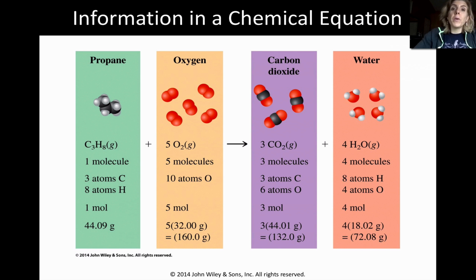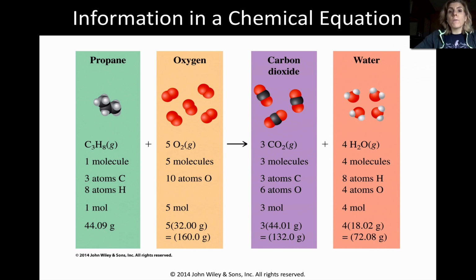This is Mrs. Vrobel. This is part 2 of chapter 8. We're looking at information in a chemical equation. If you look at this slide that I have up here right now, this is all the information we were working on with the first part. We need to know the chemical formula.